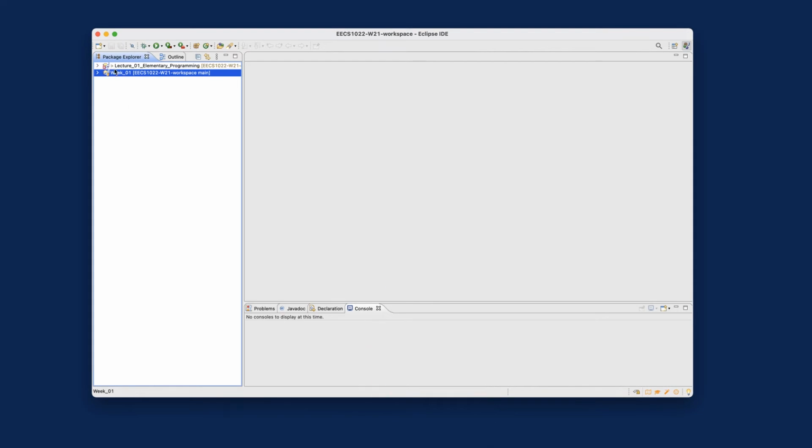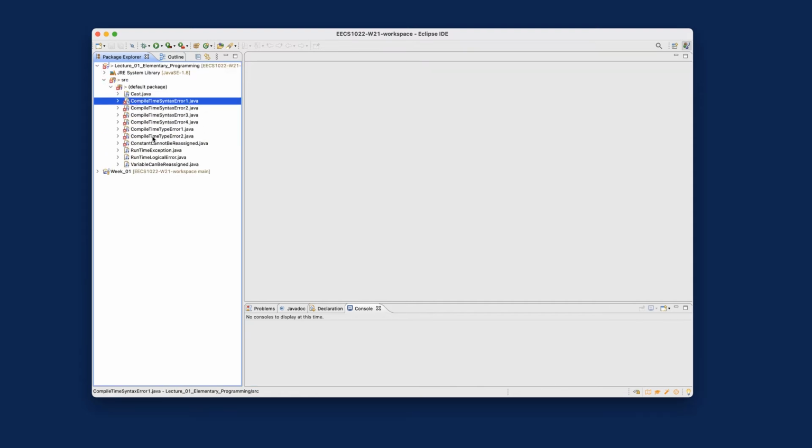Once you have done that, you will see that there is a red cross over here, meaning that the classes that I gave to you actually contain some errors. These errors are expected. As you will see later in the lecture, I will show you how you can make a syntax error, how you can cause a runtime error, etc. So these errors are supposed to be there, so don't worry. Many of the examples that I talk about in the lecture, you will see over here. I'll let you study them to supplement your lecture.